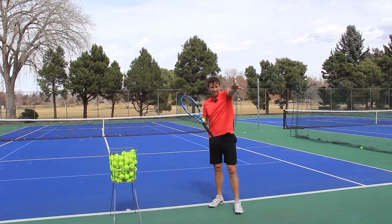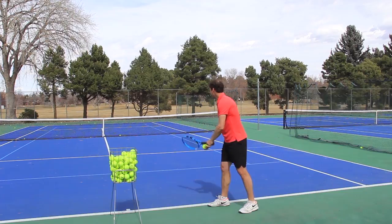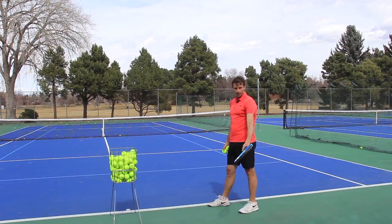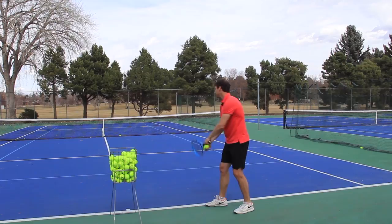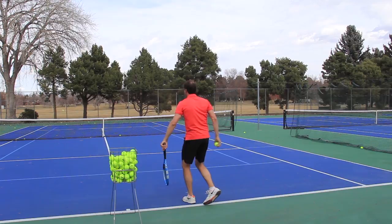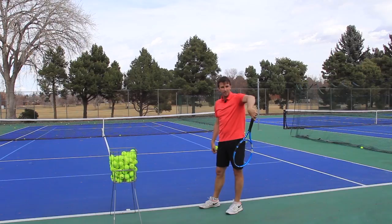For the second serve or topspin serve, it's all about getting into your stance — I prefer a platform stance. Slide this foot back a little bit, move your grip over a little bit towards the backhand side — you can hit from a continental grip too, but you'll get a little more spin moving the grip this way. The racket face is now open. Think of Djokovic or Raonic when they serve. You're going to toss and turn your body, go over your head with the toss, then finish on this side of the body. A lot of players try to pronate and finish with the racket this way, with the strings facing towards them — like having a big beach ball right here at the end.